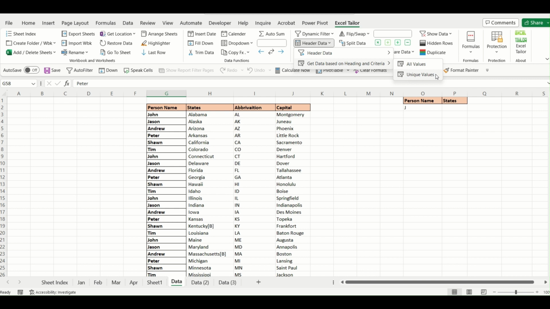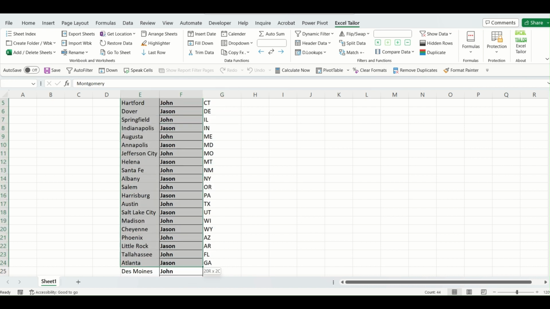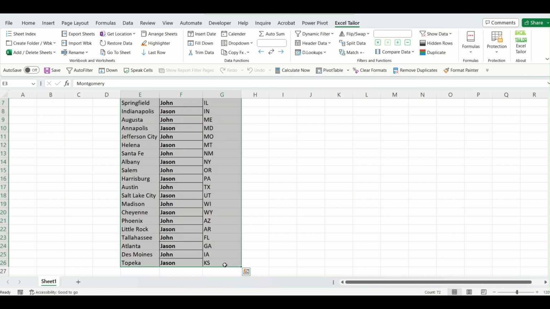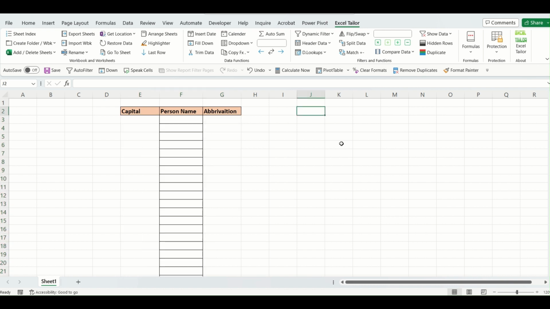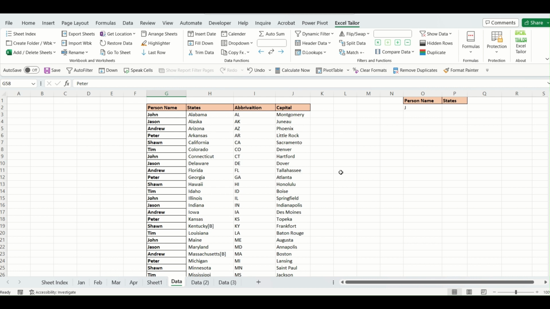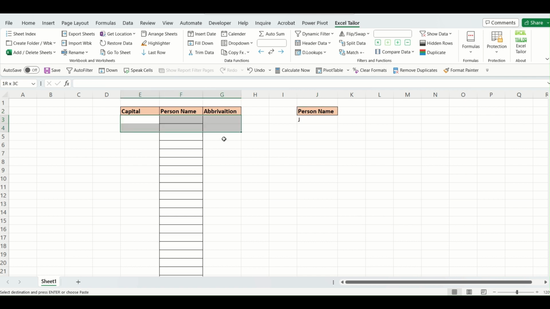This time we are going to copy and paste the data based on a particular criteria. Now my criteria this time will be person name J. Let me put it like this. I want the data for all those persons whose name is starting from J. I want the details over here.